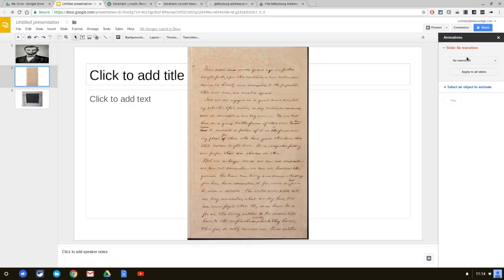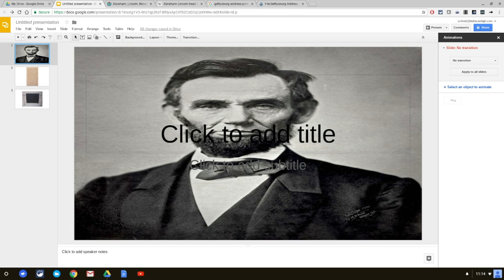Animations affect objects, they affect text, they affect things that happen on that slide. But in Google, they both happen from the same pane. So we can go from slide 1. There's no object to animate, but you can see you've got your transitions here. You've got a list of things that you can make it do. It can fade out, it can slide in from the left or right, you can make it flip in, cube in. Let's go ahead and see that effect.